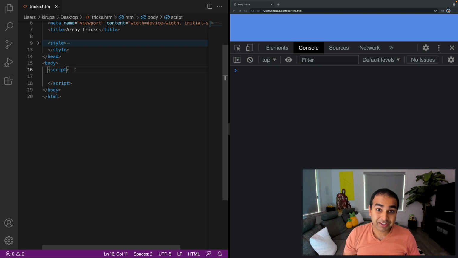With arrays, it's very easy to add items to it. It's more difficult to remove an item, especially if the item is not the very last item in our array. And so in this quick video, we're going to take a look at a handful of approaches we have for removing items from our array.